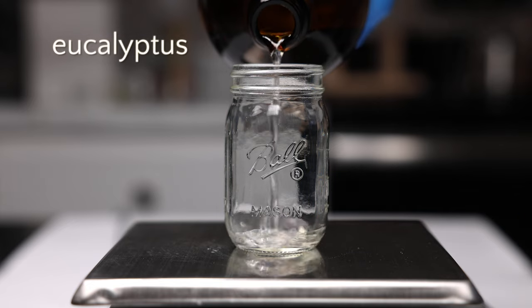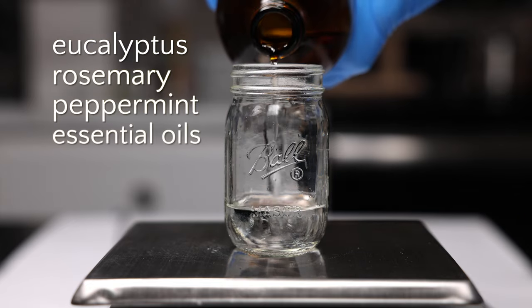The fragrance for this soap was a blend of eucalyptus, rosemary, and peppermint essential oils.